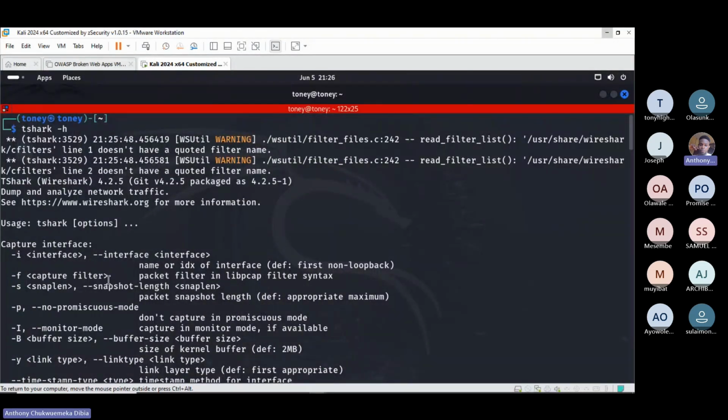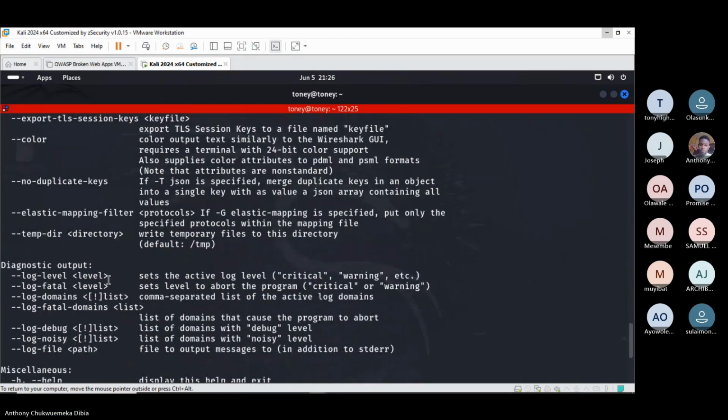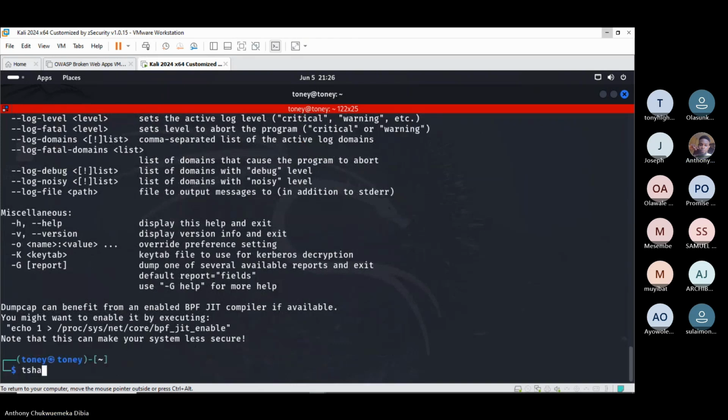So let's try something. Let's say we want to capture eth0. So we'll say tshark -i, which is interface, eth0. So let me use a root account, so I don't need to use sudo.